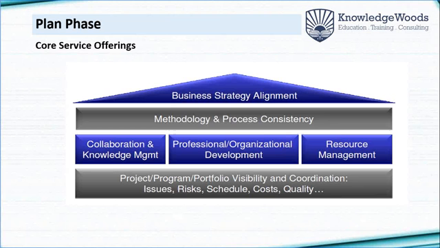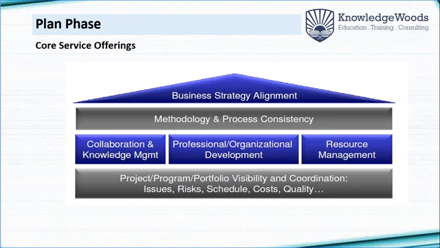and it can also cover certain core services like professional development, enhancing the skills of individuals, better resource management, better collaboration. So these are some of the core services that a PMO can offer. This is an example. It can offer many more. Many organizations would offer these services over a long time frame. It's not that you try to achieve all these services in one go. You go step by step. It's a phase by phase process, and you don't immediately bring in many changes. You start from a very low level and then you go to the top level. It should always be a phase-wise approach.